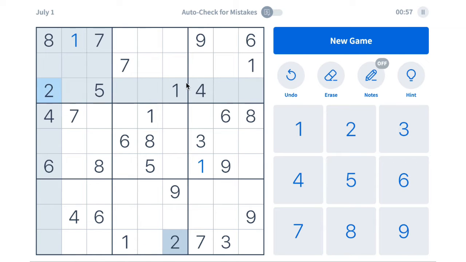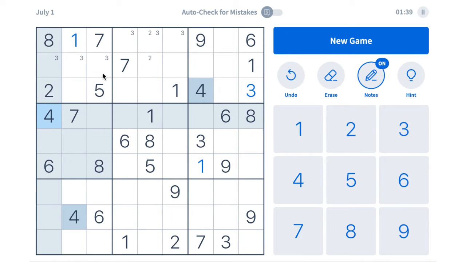Alright, let's move on to the 2's. Same for this square. The 2 must be in one of these two cells, so the only possible options for the 2 is one of these two cells. Must be a 2 placed in one of these two cells, but this must be a 3. One of these must be a 3. And one of these must be a 3.